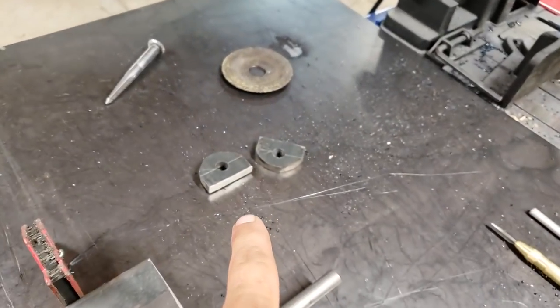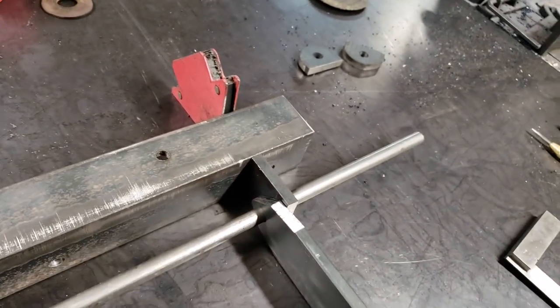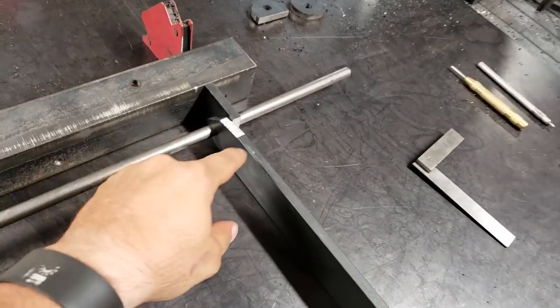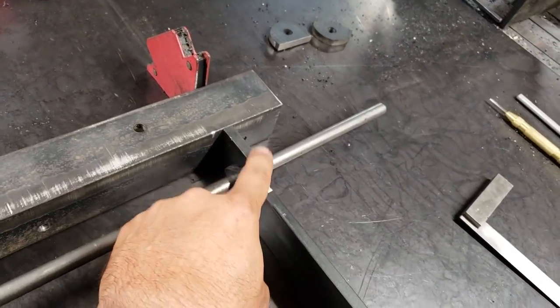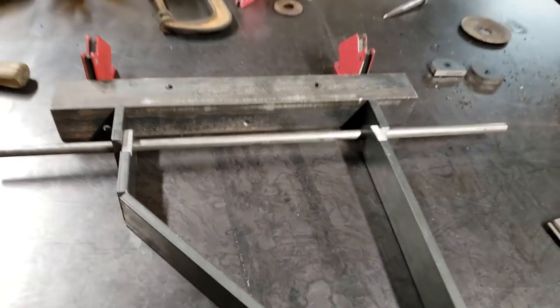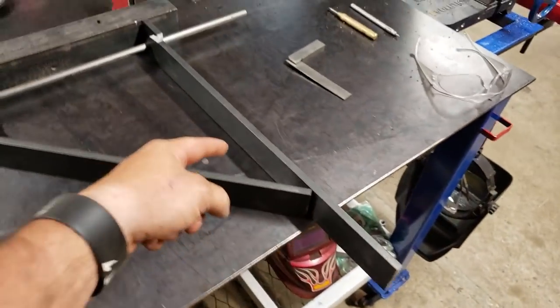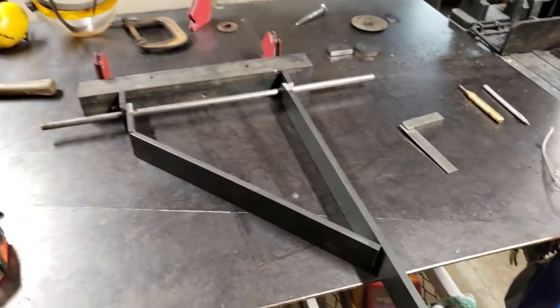I was trying to use these tabs, but I had it a little too close to the frame, and it wouldn't allow the seat to swing all the way. So I was trimming this off, and I thought, well, I'll just cut two more tabs and scoot it further away. So that's what I did there. So now we're gonna get this welded up. It will have a couple more braces inside of here. So let me get all this welded up and then we'll come back.